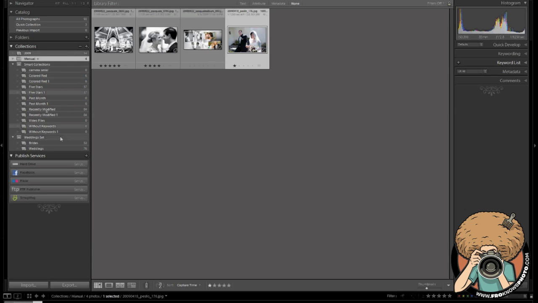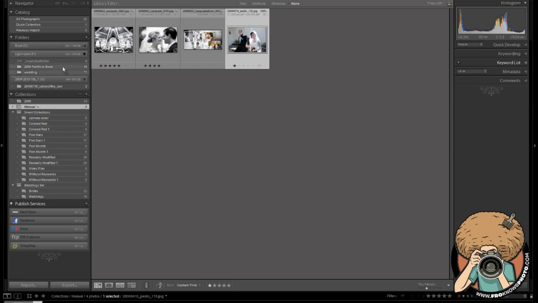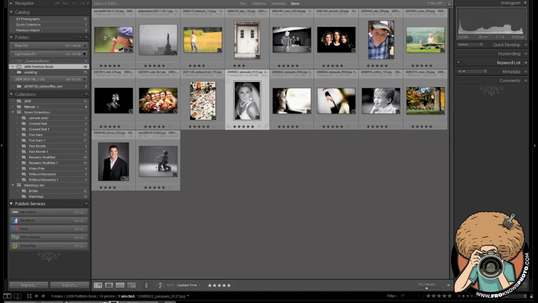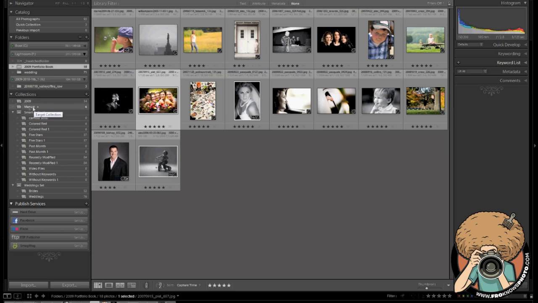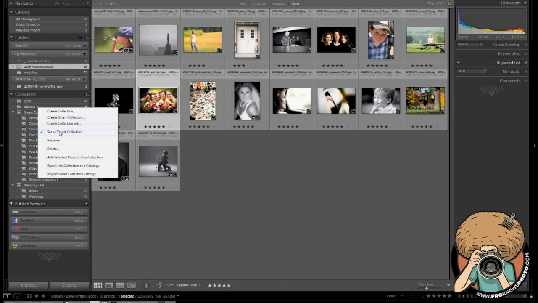Then, when we're going through our photos, which is, again, really awesome, we can choose them and use the B key to choose them and add them. And then we can also remove them with the B key. Okay, there it says remove from target collection, add, remove. So using the B key allows you to add and remove once you've set that target, and it also changes color, as you see down here, which is really cool. It makes it really easy.